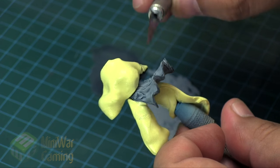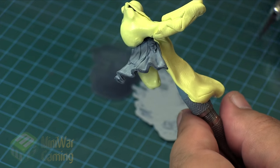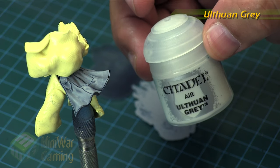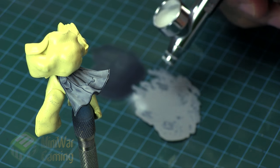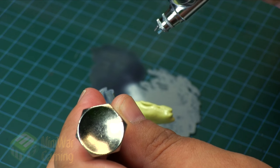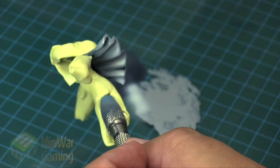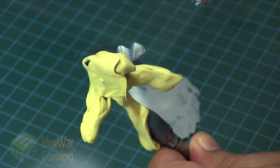For speed I'm going to use the airbrush. I'm using silly putty to mask off areas of the model, and I'm using my X-Acto blade to push the silly putty into corners so we get nice sharp edges and avoid any abstract blobs on the model surface. Ulthran Grey is next — this is from the Citadel Airbrush line. It's already a thin color but we're going to thin it down even more with some airbrush thinner.